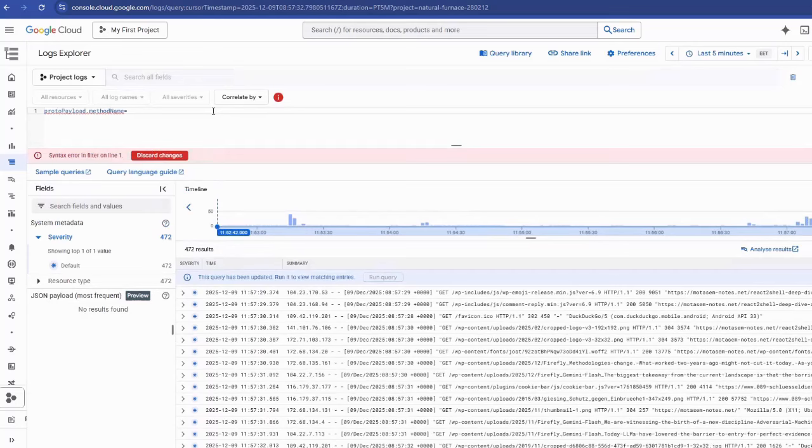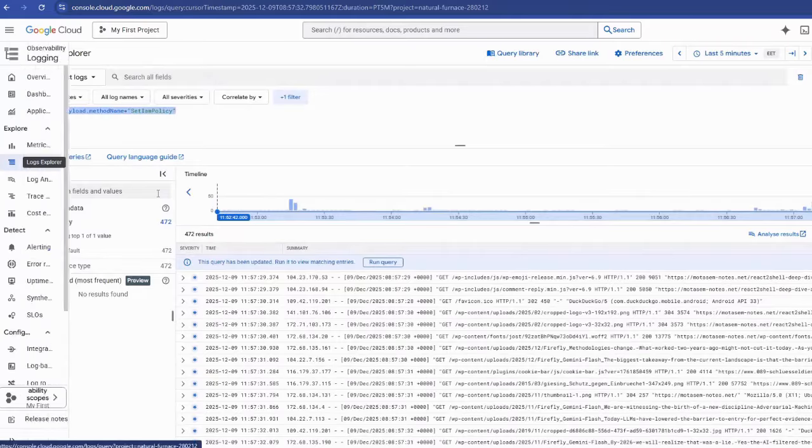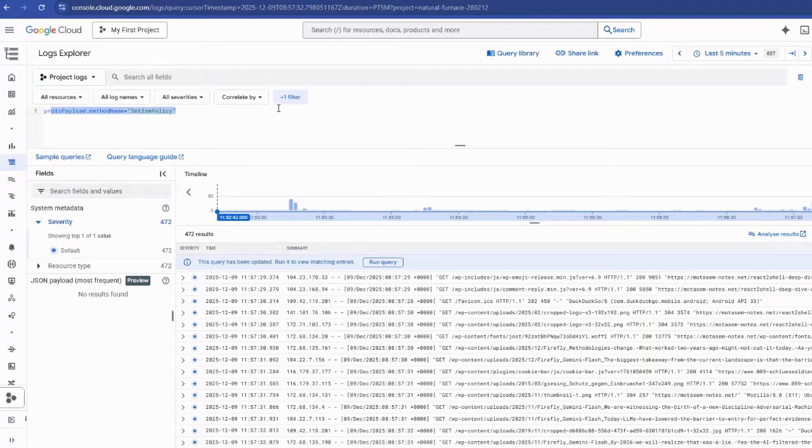For example, if I want to see all the modifications to identity and access management, which is the most important in your cloud, you can use this value: SetIamPolicy. This catches any identity and access management policy modification, which is one of the highest risk admin activities. As SOC teams, we should monitor this to detect privilege escalation attempts, especially if performed by unusual accounts.